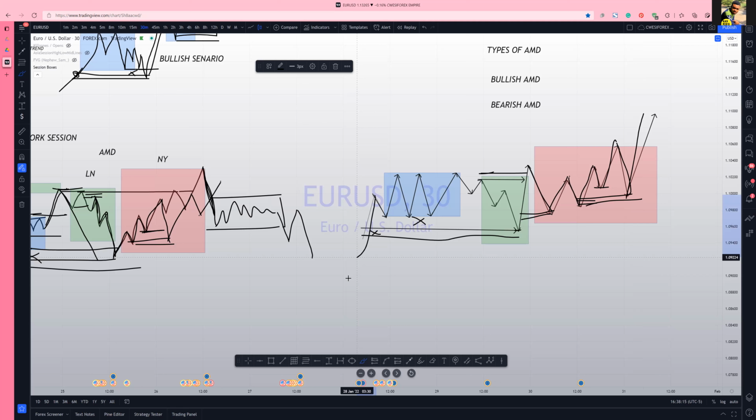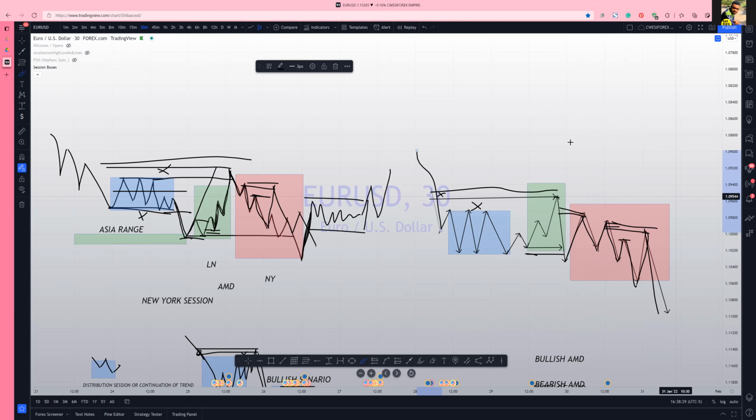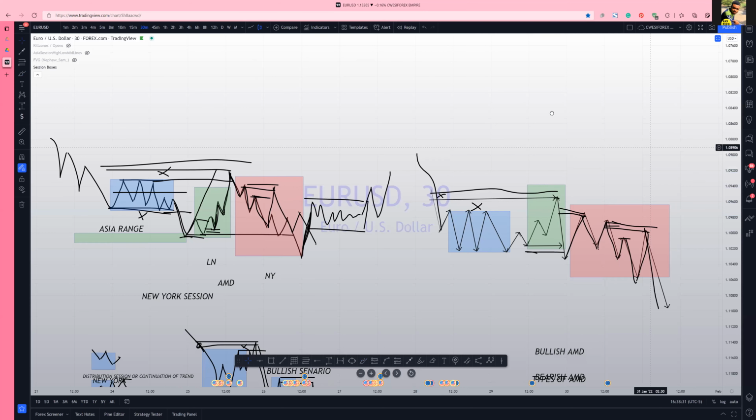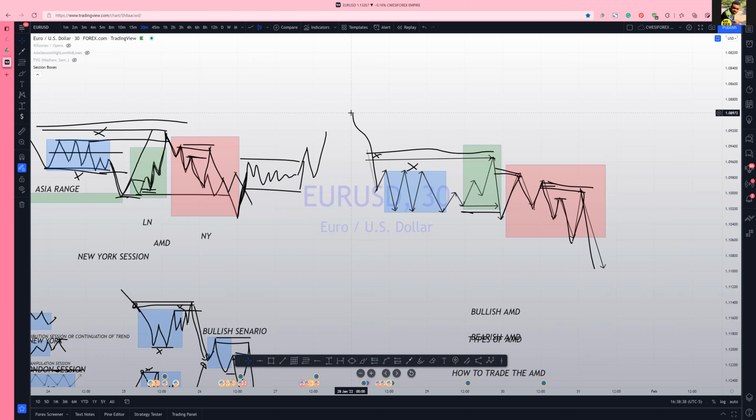You can see right here from the beginning, this was a bullish AMD. So the bearish AMD is just the opposite of this. So this was the bearish AMD. See price forming lows in the market. We have these equal highs. So when markets open, price went up to take out the buy side liquidity of this Asia session and mitigating another block over here.